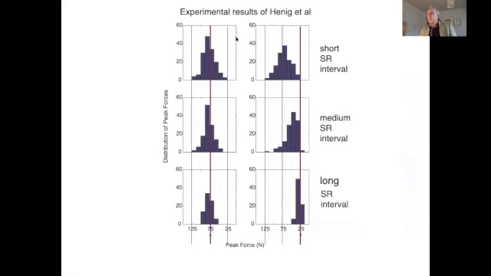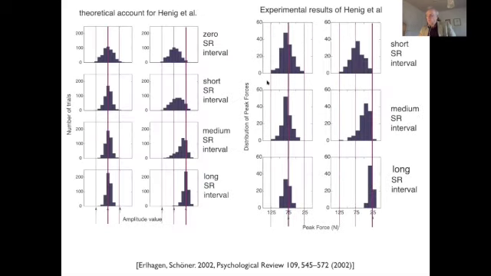So in the model, we can easily model that. So for instance, if these would be the trials with the short stimulus response interval, medium and long, and we're also looking at the peak forces being produced by the model, and the model just assumes that the axis of the field is peak force. We don't model the motor control part, how to actually do it. And the 3 choices, and you see for the center choice, we just have a sharpening of the distribution. For the top choice, we have this default response centered over the average of the 3 locations. The 3 lines are the 3 force levels.